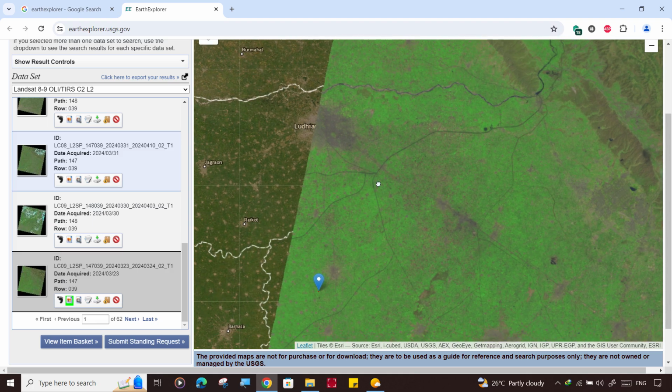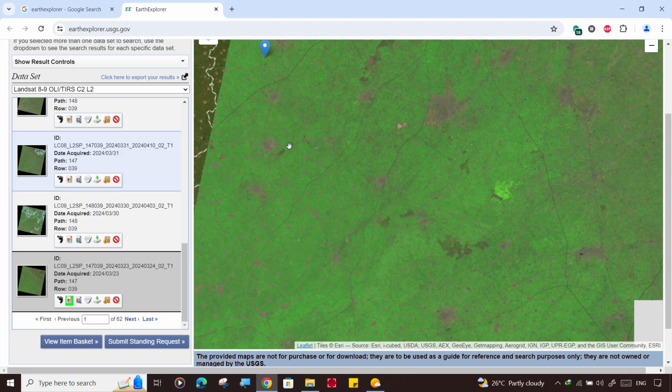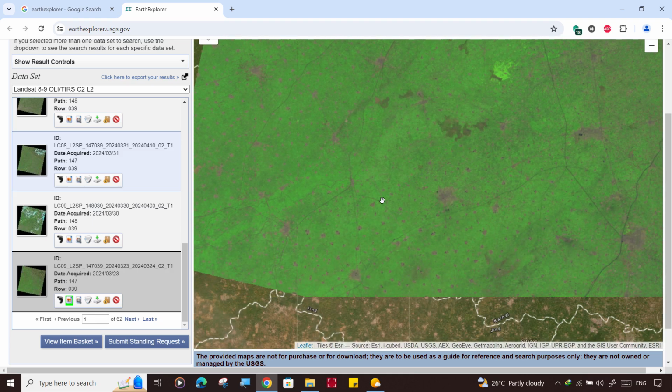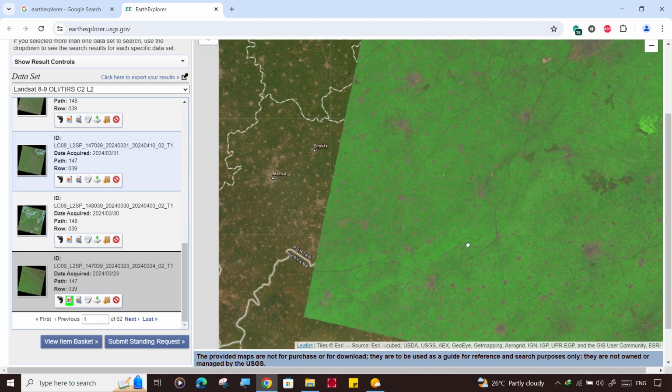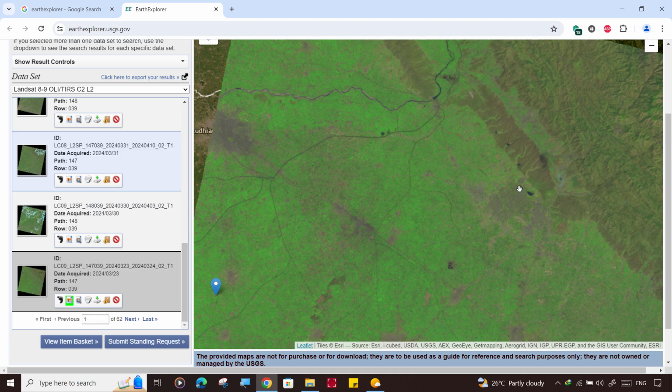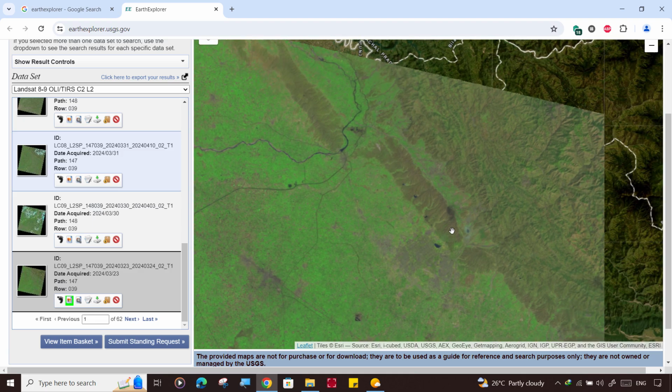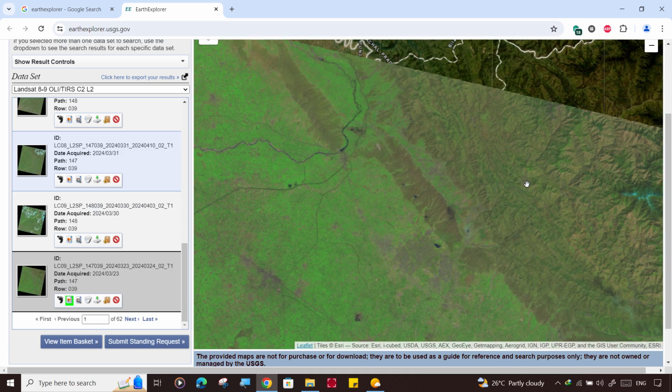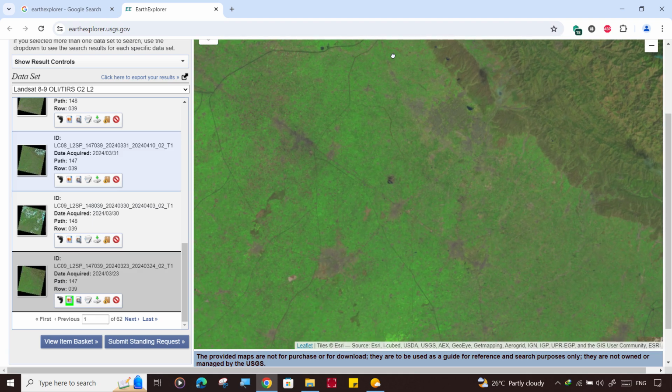The crop areas are showing green, and the forest areas are perfectly visible. Selection of image is very important in land use land cover classification. The cities are perfectly appearing, and the scrub areas, low-density forest and empty land are appearing on the mountains.